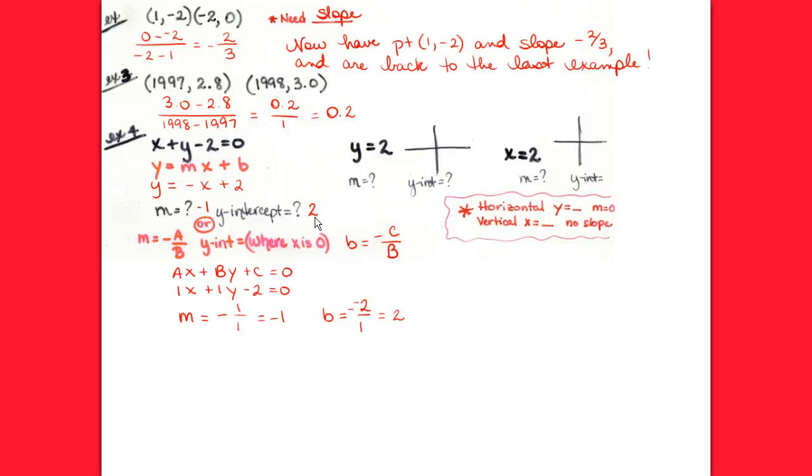All right, look at the next one. The next two that they give us are a little trickier. For the next one, they give me y is equal to 2. And so I look at that and I'm like, okay, so my slope is the number in front of x. I don't have an x. Okay, well maybe we should try graphing y equals 2. What does y equals 2 look like when you graph it? Horizontal line, and in this case, because it's y equals 2, it's going to be a horizontal line through 2.